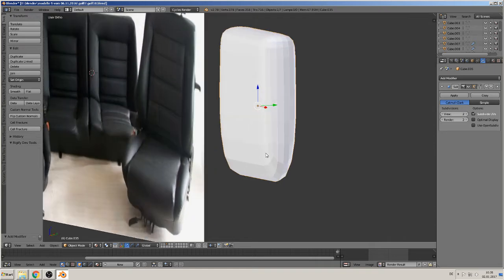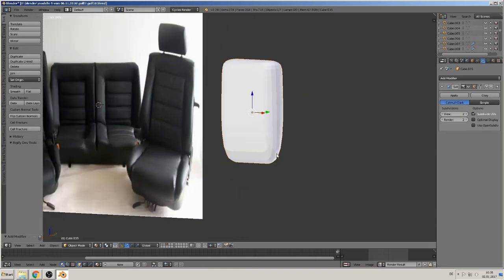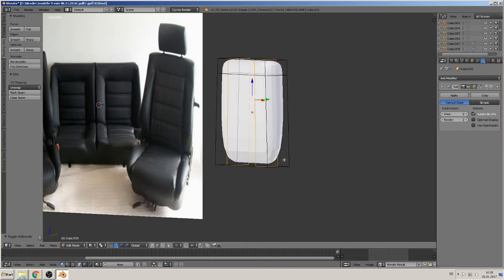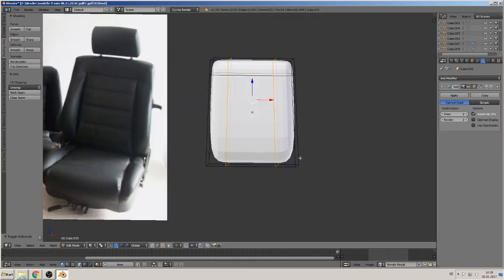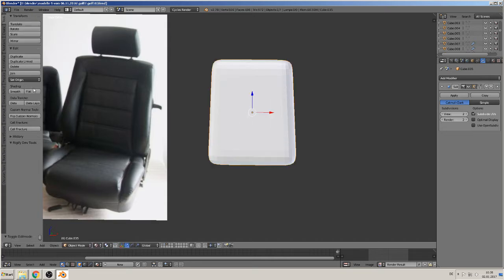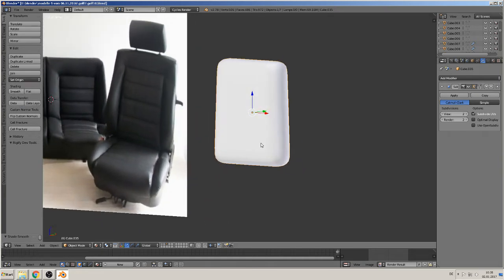You see it looks directly better, but you see what the problem is. We need to sharpen that because it is too round there. So we go in there and give it a loop. So you see now you can handle how round it should be. Then we give it a smooth, then it looks better.